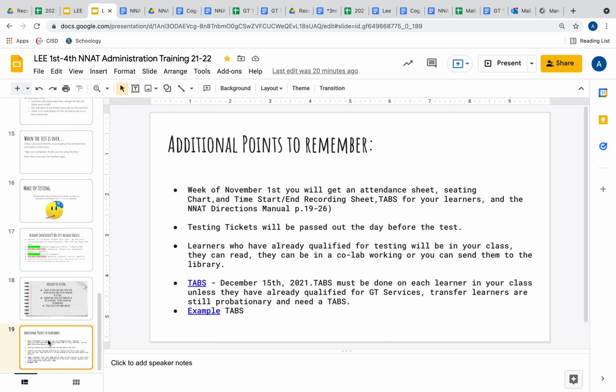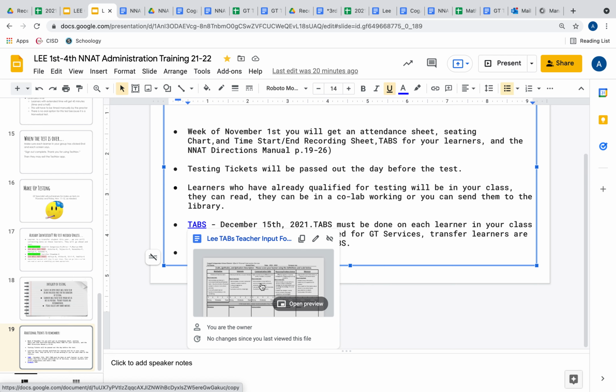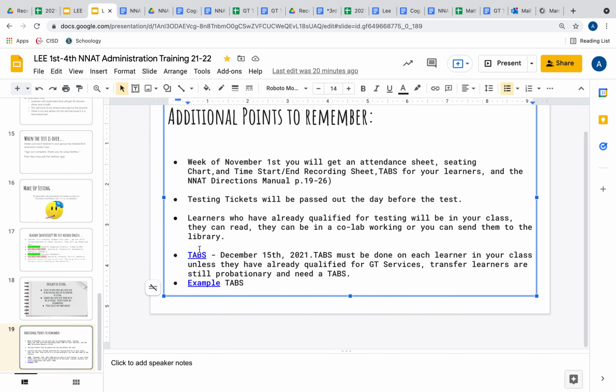All right, so the last point that I just want to touch on is that the TABS forms will be due December 15th. And this was just a refresher if you want to see what it looks like. In general, the TABS has a scale of 1 to 5, and the 3 is the moderate. So it's kind of like that middle road, and that's really what you're using to compare the learner that you're assessing to. If you're giving a learner a 3, you're basically saying that they're pretty average when compared to learners of that same age group, right? So compared to other learners in your classroom, they're average.